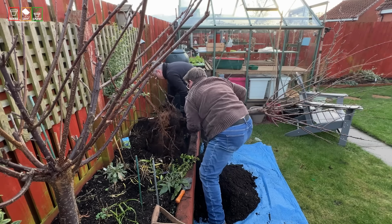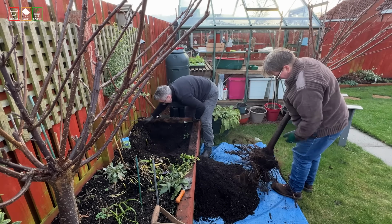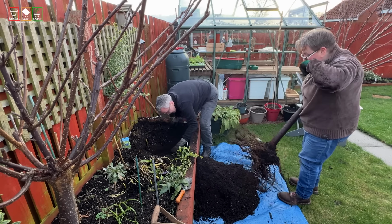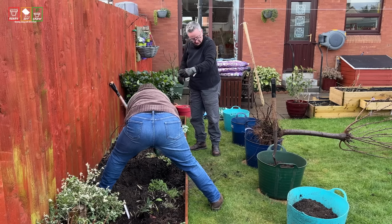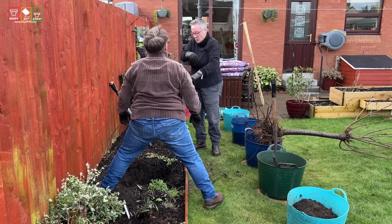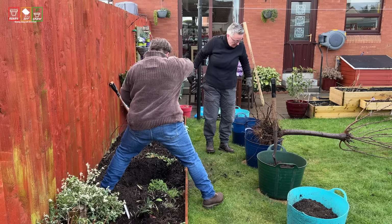That was it. Okay. That lets us see the wood through the hole now. I just wiped my face with my gloves and I realised I've got mud in my gloves. I've just smeared mud all over my nose.